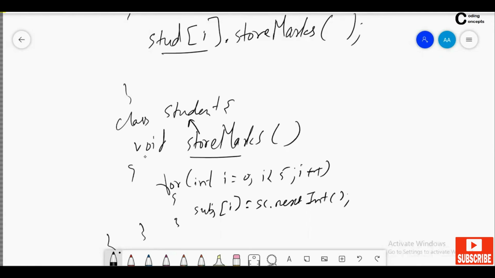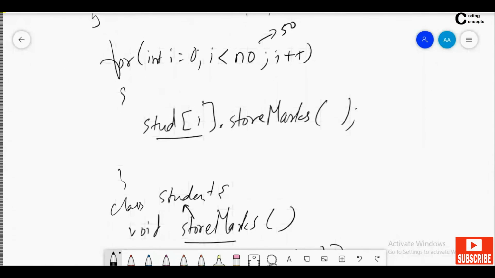So this is how easy it is. The number of lines has reduced in the store marks method, and also while calling the same for 50 students.